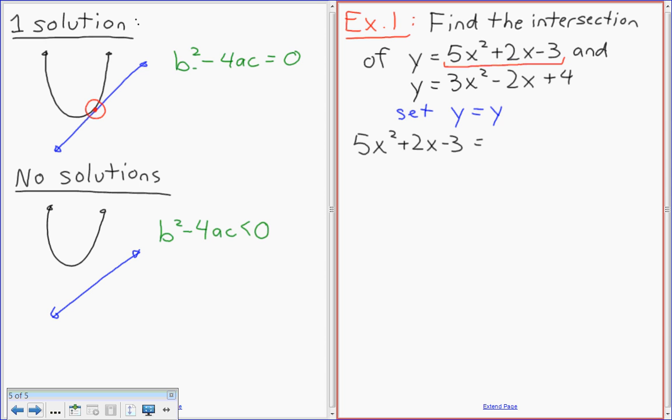On the right y, I'm going to write 3x squared minus 2x plus 4, which conveniently is right here. Okay. So all I do is I just set the two y values equal to each other because they have to be when they intersect. Then I'm going to solve the equation. Now, if you take a look, magically, this should look like what we did on Friday.